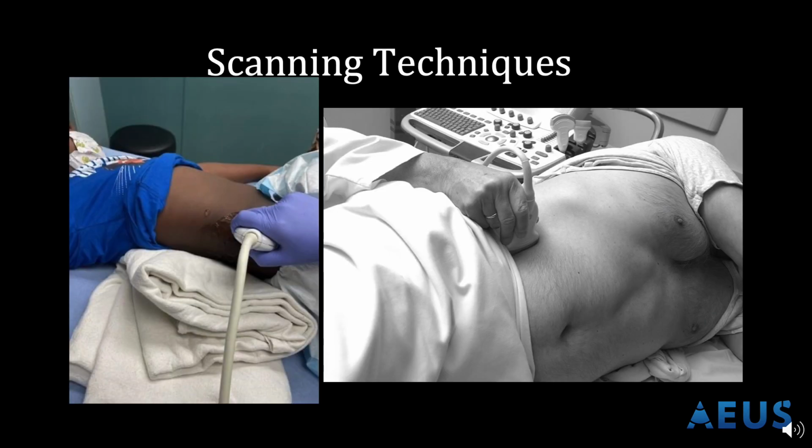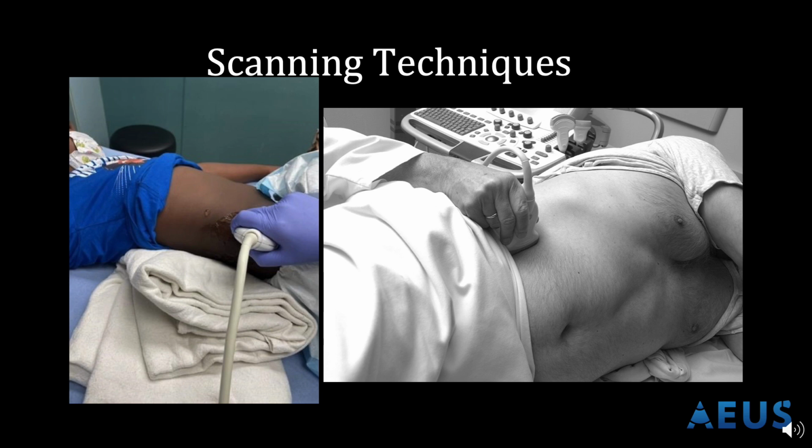Another technique to use is a 3-position technique where you scan normally, and if you can't see the appendix, you move the patient 45 to 90 degrees left side down and do a coronal scan like shown here in the second picture. Now, for children who don't really want to move, you can try to scan from the side, again in the coronal position with the probe marker facing up.